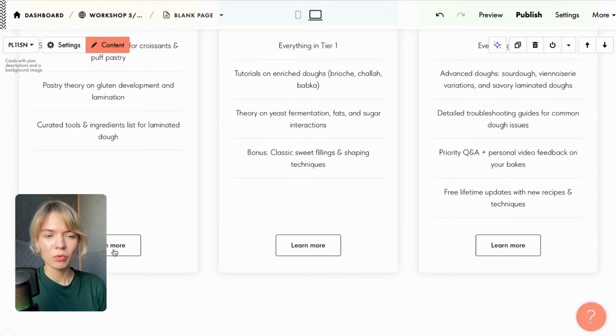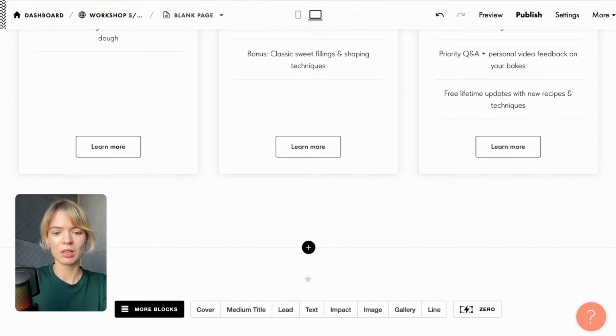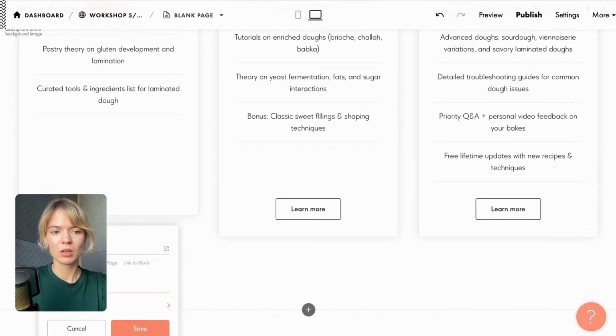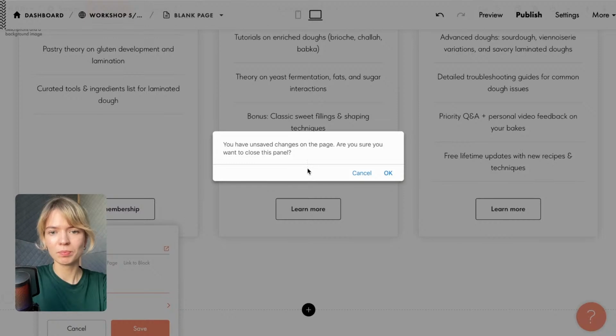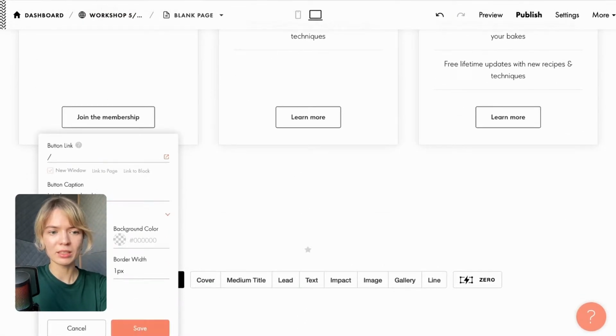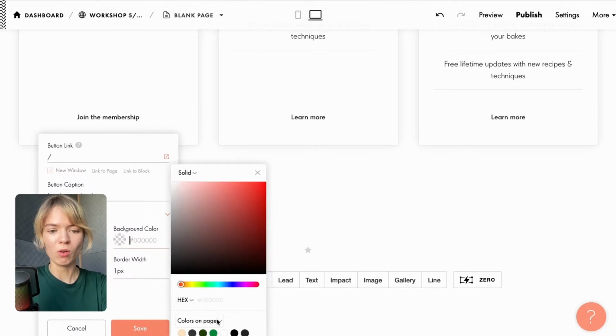All right, so as for learn more, I need to change these buttons, or I wanted to feature join the membership. So I want to have an actionable button text. All right, and what I need to do is make the button fit the overall design.